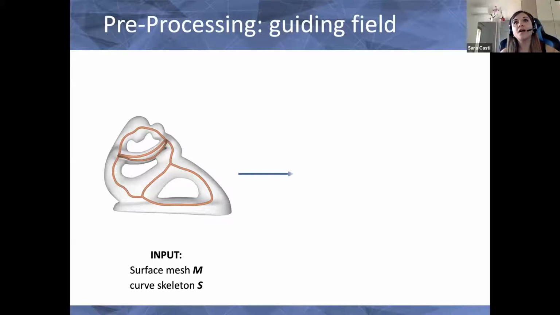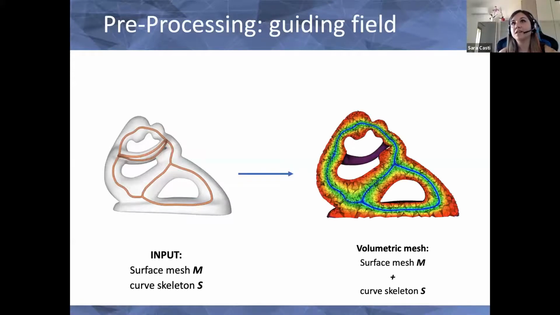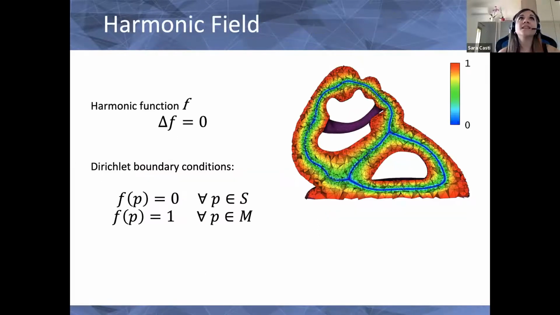We construct a volumetric representation of this mesh, such that the surface mesh belongs to the tetrahedral mesh, and the curved skeleton as well as a chain of the skeleton. Then we construct a harmonic field in its interior and its surface in this way. So we enforce the Dirichlet boundary condition such that the function is evaluated 0 in correspondence of the skeleton and 1 in correspondence of the surface. And then we compute the values in the vertices of this tetrahedral mesh and the values in between, as seen in the close-up.